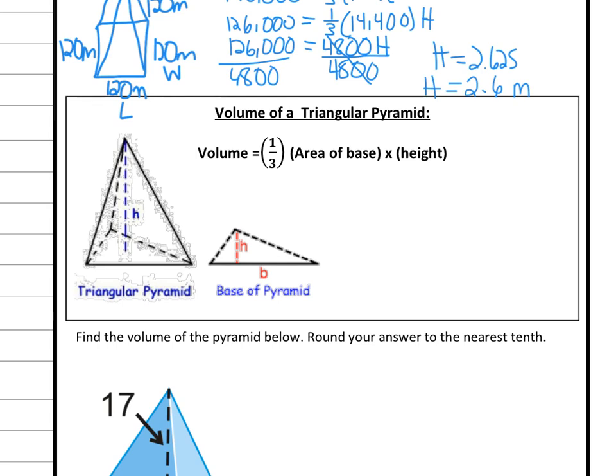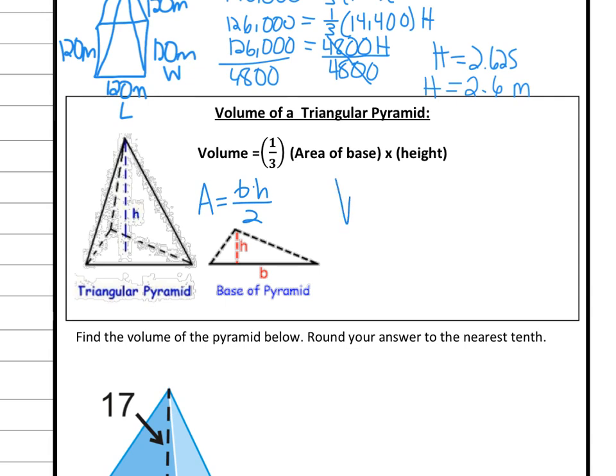So I drew another picture for what the base of the pyramid looks like, this triangle to the right over here. And with triangles, we label the bottom as the base, and we have to label the height of the triangle for the bottom, just for the base. And our area, the way that we find area for a triangle, is we do the base times the height divided by 2. No more length times width. With a triangular base, you have to find the area of the triangle, base times height over 2.